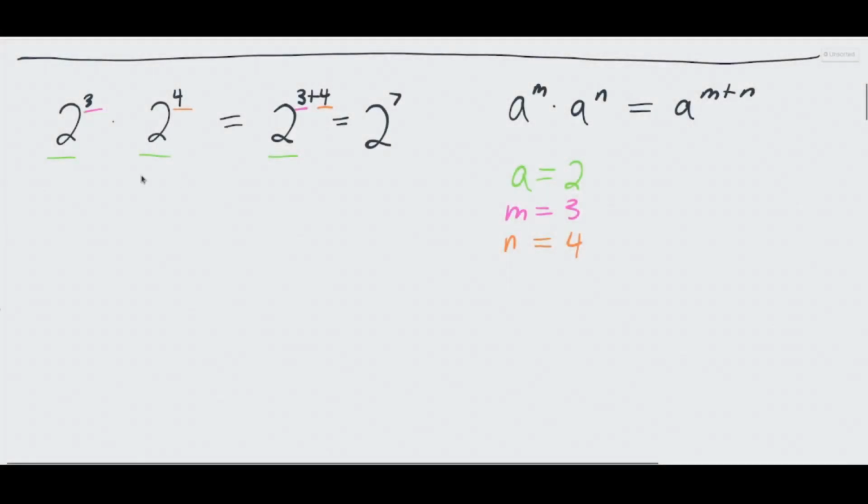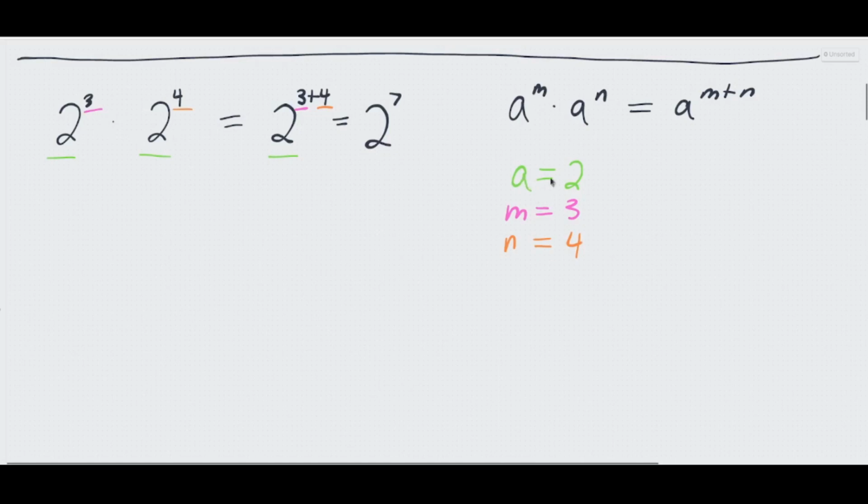So here I have an example with actual numbers written out as opposed to the format that you usually see it with just the letters, where the letters are basically placeholders for other numbers. So A is usually the base, and then you could have M and N as the exponents, or sometimes X and Y, as we had above. But here you can see what it looks like with actual numbers.